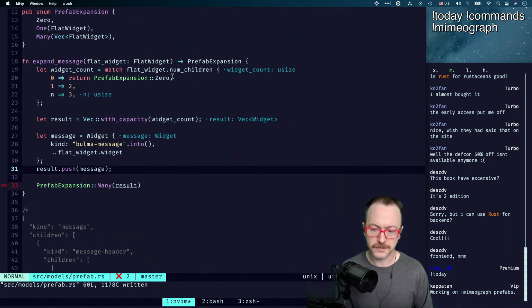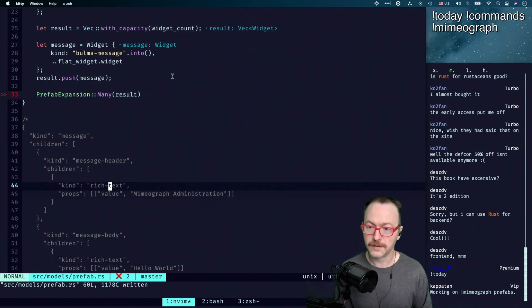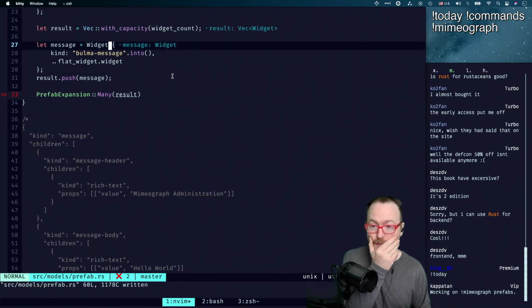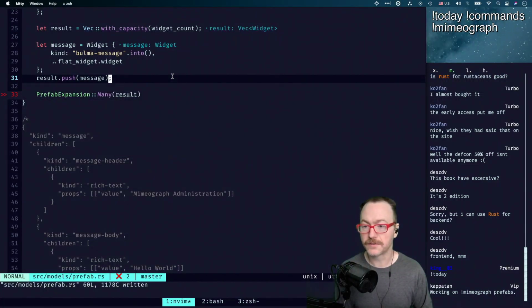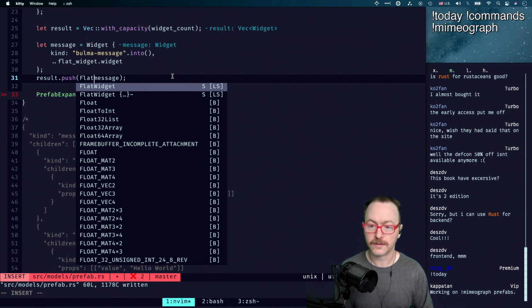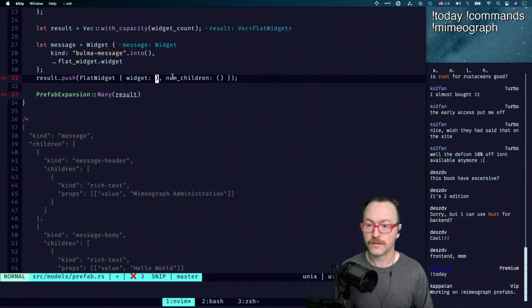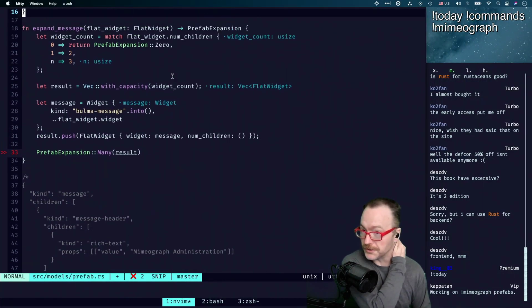That'll be the top of it. Okay. Oh, but this is supposed to be a flat widget, isn't it? Yes. And this wants how many children? Oh, it changes. It changes, doesn't it?